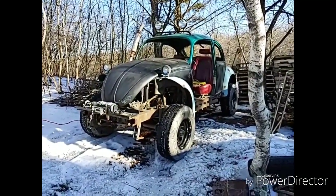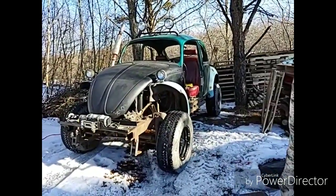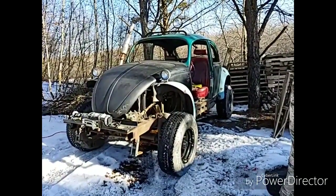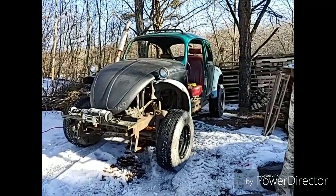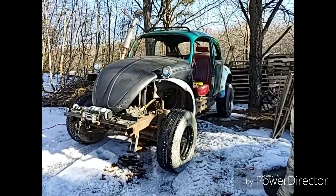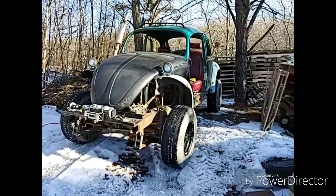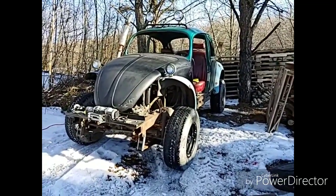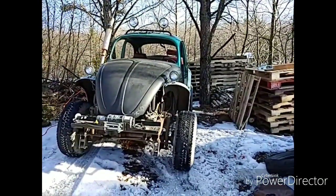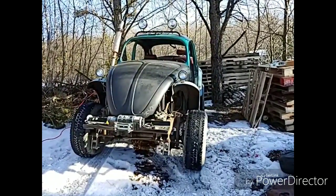So the mud bug still runs. What happened the last time I ran it was we ran it out onto the trails. We stopped, did some stuff, and went to hop back in to drive it back, and there was nothing. It cranked over and wouldn't fire, not even a sputter. And I was pretty wasted at the time, so that didn't help at all. I had to go out with my truck to rescue it, and I kind of figured it was something with the ignition.